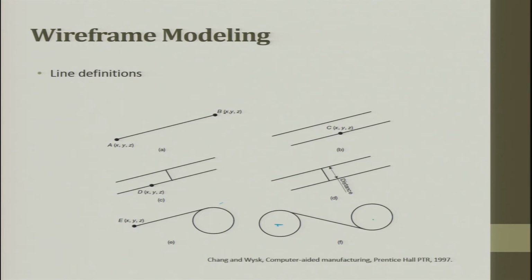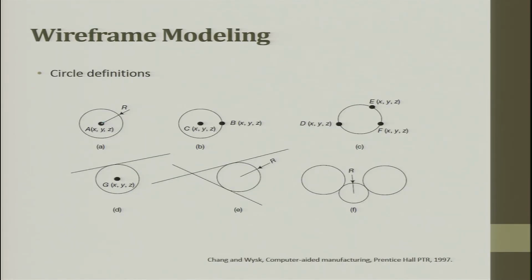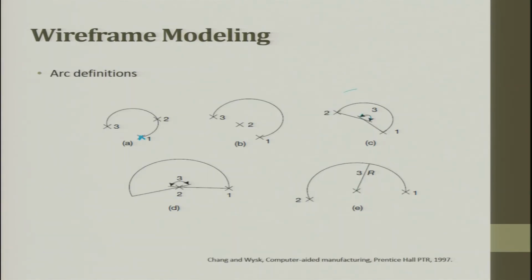Okay. So, if you look at belt and pulley mechanism, you have crisscross where the tension is maintained. The other one is you can define circles by giving center point and radius. So, center point and a point here, and then you can define 3 center points. You can define a center point and a tangent to. You can define 2 lines and then tangent to which is intersecting. So, you can also define that R, and then you can also define with the other circles, and then 2 circles joining these 2 circles a radius. So, you can define a circle. These are all different ways of defining a circle.